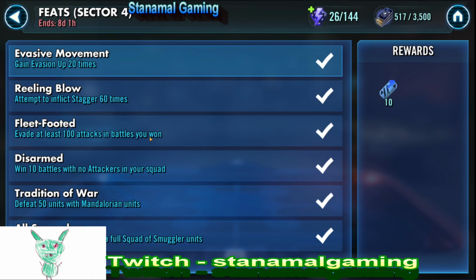It does not say you have to win. So again, unless it tells you to win. Like this one here says win 10 battles with no attacker. So JML with Jihani and with Barriss. Barriss gives you, I think she gives you evasion. Let me look. Trying to remember.